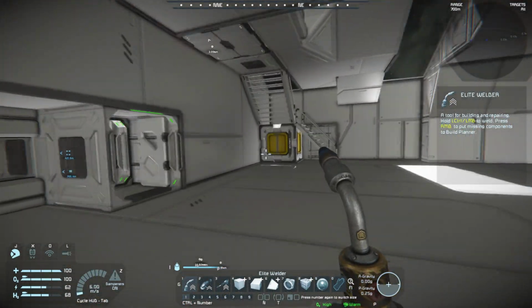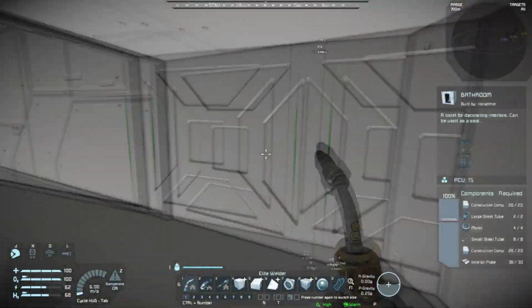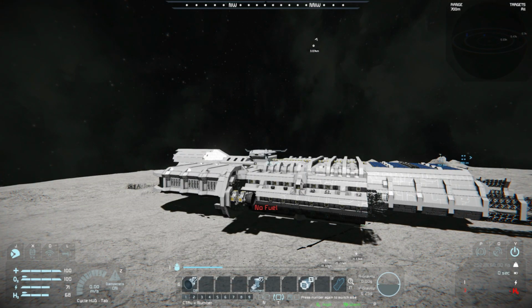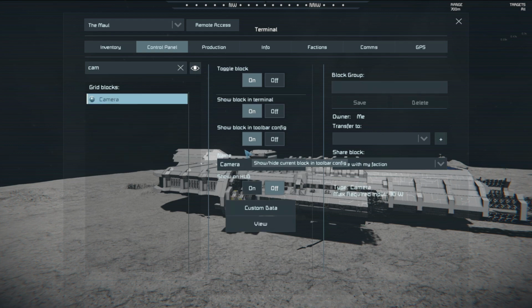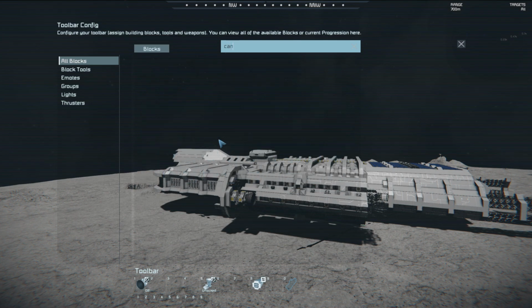There we go. Yep. I have to do this up here anyway, so we're going to go ahead. Fuel. Yeah. Oh, I want camera. I want candy. See, now I want candy too. Alright. Damn it, now I'm thinking about candy.